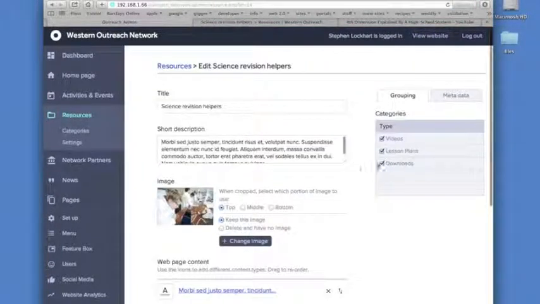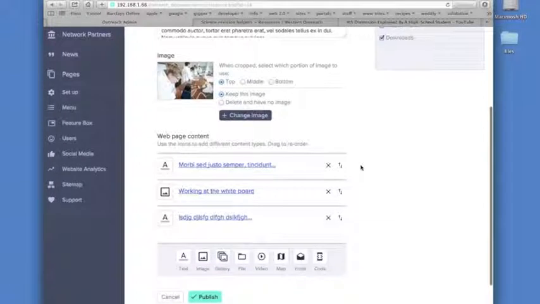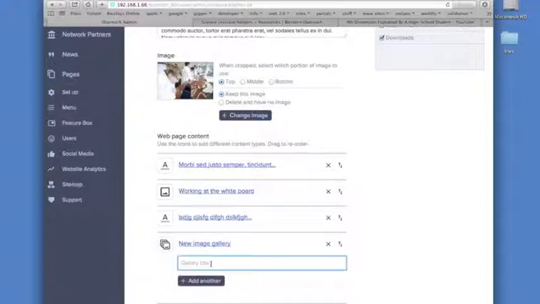So coming back in, we're going to look at maybe changing some of the content in this page. Whilst having an image is nice, we might choose to have an image gallery instead, which just gives a few more options. It allows us to add a couple of images that slide left to right, which can be a little bit more descriptive. So I'm going to click on the gallery option and give it a title.